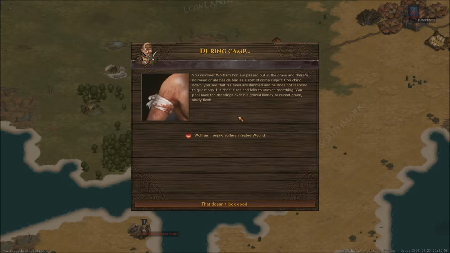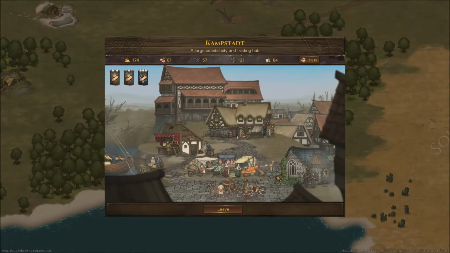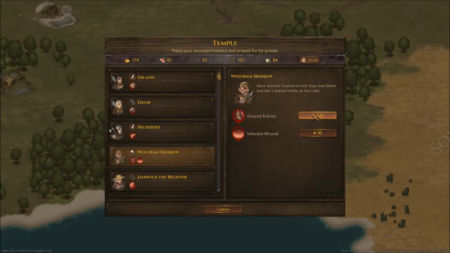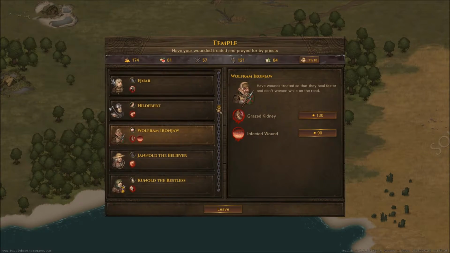Now here we see Wolfram Ironjaw suffers infected wounds. Because we didn't take time to heal, we didn't set up the camp. However, it says it's like a quick event. So that's something we will have to look at. Do you want to spend money here in the temple to fix him, which is 130 bucks? I mean, that's a lot of money. It's not bucks, it's crowns, but anyway, do you want to spend money on healing him, or do you want to just get rid of him and get a new guy? This is something up for the player to decide. I mean, this roster is pretty much messed up.